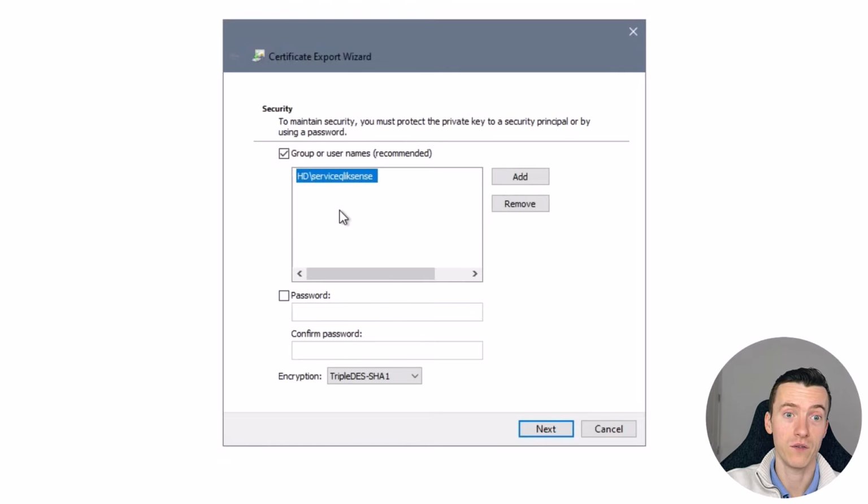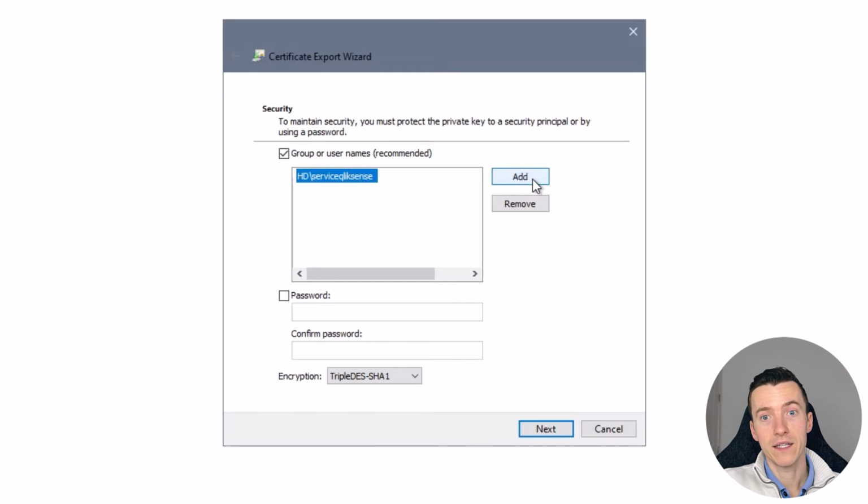The account that they're using to back up the certificates is automatically added, but it's important to also add another user in here in case this original account gets locked out or deleted. You want to have another account that you can use to access the private key if that happens. And it should be someone who is responsible for server backups and recovery.